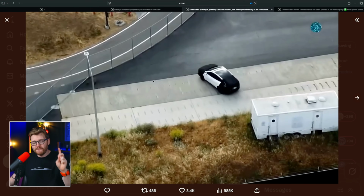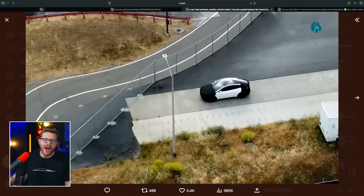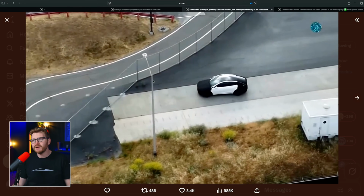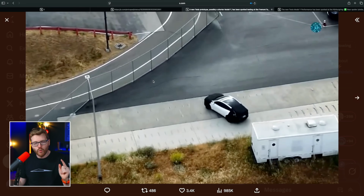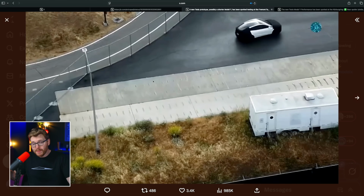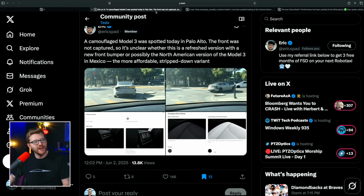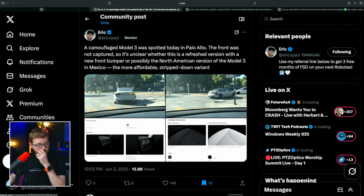And this footage in particular has people going, no, it's just the angle. It's just a regular Model Y. It's the Model Y performance they're testing. What are you talking about? Some people think, hey, it's a smaller one. This is the budget model. I have no idea. I'm not going to say one way or the other because I'm not sure, but just going to throw that out there for your speculation and your internet sleuthing to do with that information what you will. And then this post was shown a couple of days ago as well.